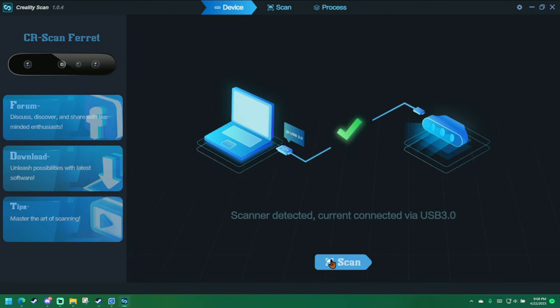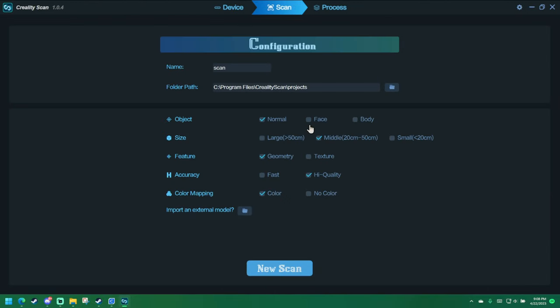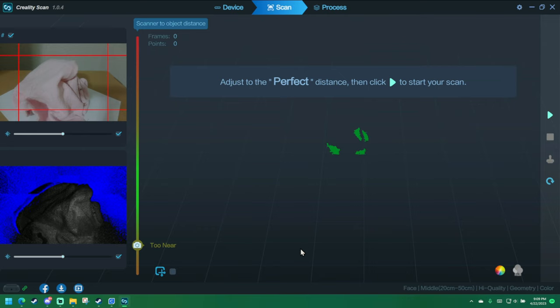Okay. It does detect it right away. That is nice. I'm going to click on face just to make all you guys happy. It doesn't do good with my glasses on, so I'm going to take my glasses off. That is one thing they tell you, don't scan glasses, see-through objects. It's not too good at that.